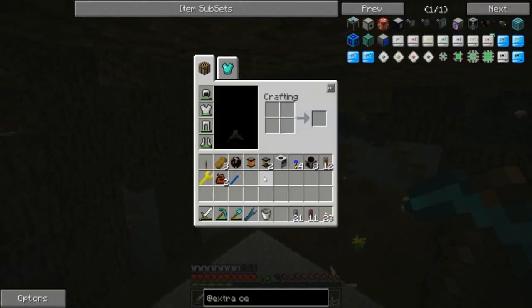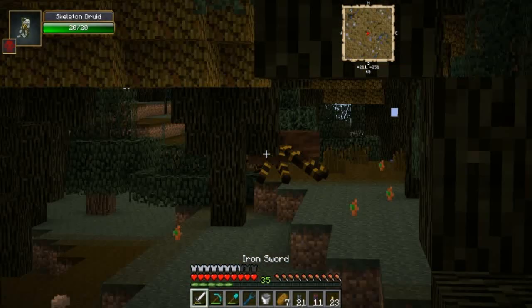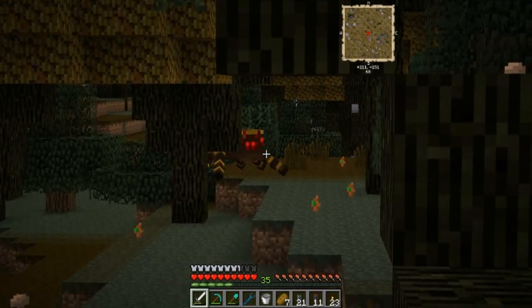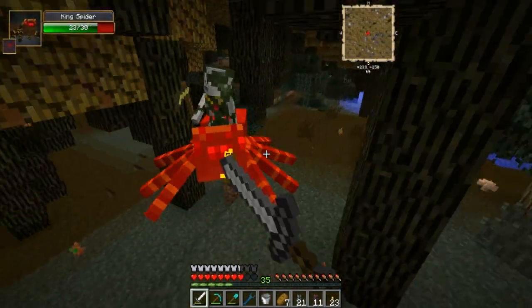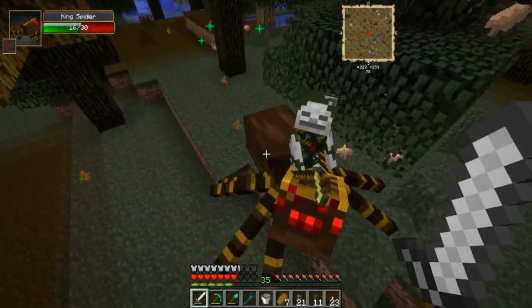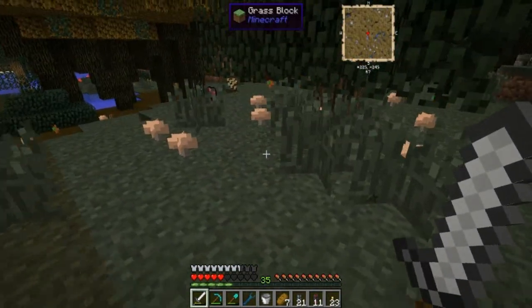Okay, we're finally here. It takes a long time to load into a Mistcraft age for me for some reason. So, what is that? A king spider and a skeleton druid. I don't really know if I want to tangle with them. It's a good thing I can fly. Ah, damn it. Now I'm going to turn into that stupid guy.